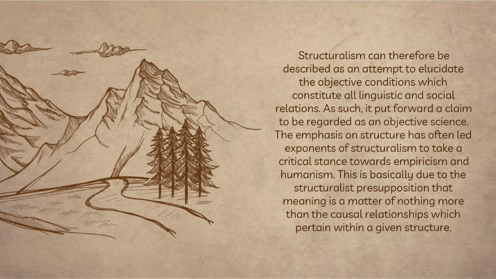Structuralism can therefore be described as an attempt to elucidate the objective conditions which constitute all linguistic and social relations. As such, it put forward a claim to be regarded as an objective science. The emphasis on structure has often led exponents of structuralism to take a critical stance towards empiricism and humanism. This is basically due to the structuralist presupposition that meaning is a matter of nothing more than the causal relationships which pertain within a given structure.